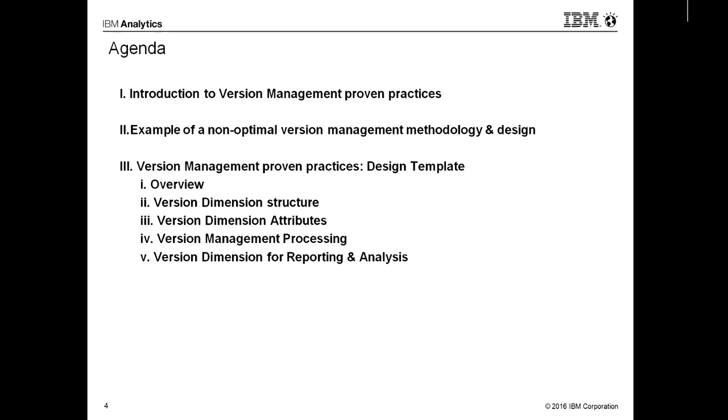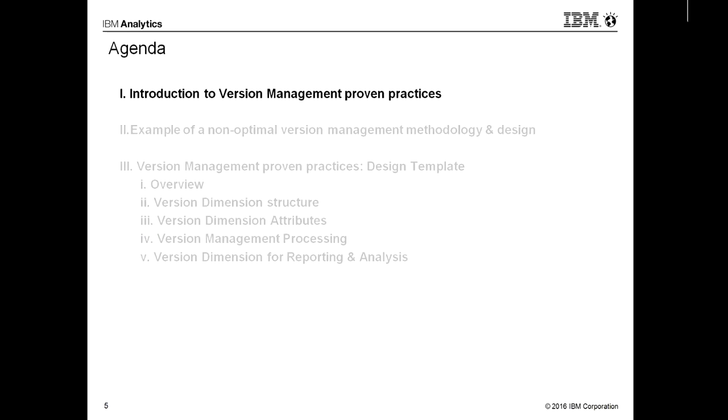And we will also take a quick look at an iteration or variant of that version dimension for reporting and analysis. What that means is primarily we're looking at this for forecasting and planning purposes, but for a reporting and analysis cube, one could use the same version dimension, but it would be a little bit of an overkill, a little bit too sophisticated because our version management carries multiple iterations and so forth. For reporting and analysis, we would use a simplified version of that, and that's what we'll look at in that last part. And with that, let's review.